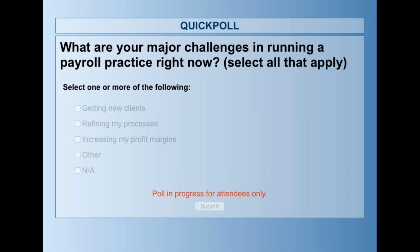And Tyler, a question came in from Samuel, and maybe it's a short answer right now, but otherwise we can file this away. It asks, can Tyler go more in depth on how he differentiates himself from the ADPs and Gustos of the world? ADP is an easy one because there's no assigned rep, and actually Gusto is the same way too, to my knowledge. With ADP, it's an 800 number, so you're talking to somebody in a call center, and you might talk to a different person every time you call. I've heard stories of people waiting on hold for 30, 45 minutes just to talk to somebody and get an answer. So ADP is a pretty easy target.